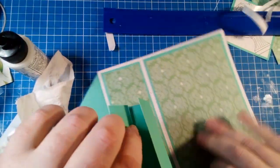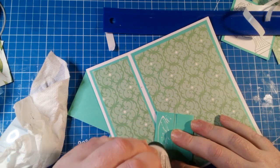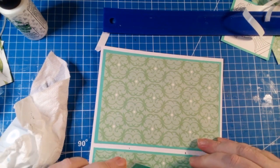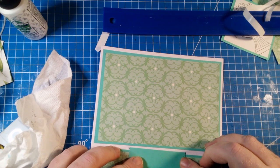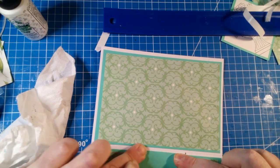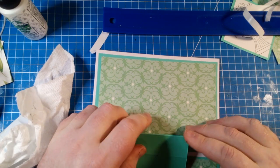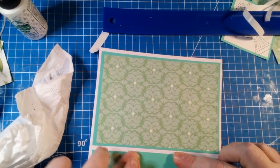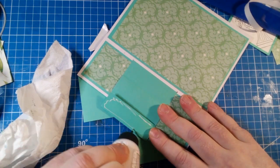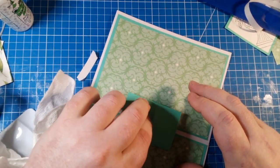And what we're going to do is we're going to go ahead and just simply glue down on either side of this 5-inch score line. And we're also going to meet up right at those two marks that we made. And we are almost done with this card, y'all. This is taking almost as long as one of my live streams.